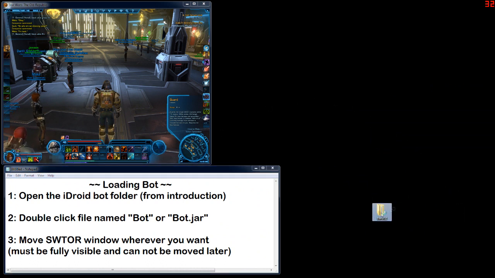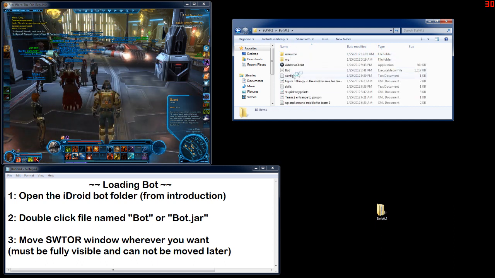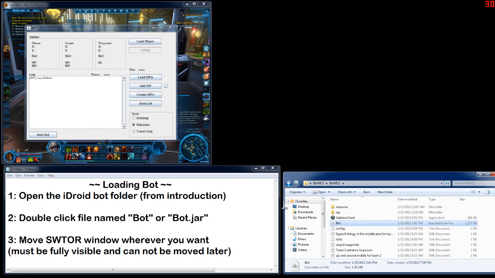On to actually loading up the bot. Go ahead and open up your iDroid bot folder from the introduction that we saved. Mine is on the desktop. Okay, you're going to go in there and you're going to look for a file called bot. Could be called bot.jar. It's an executable jar file. Go ahead and double click that and bring it up.